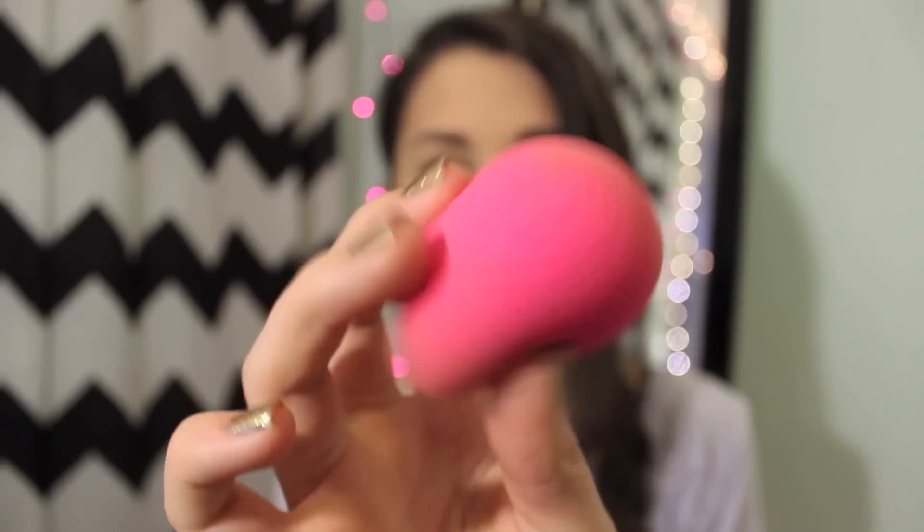The last product is something I actually got for Christmas, but I just love it so much that I had to put it in this video — it is this beauty blender. It goes hand-in-hand with the foundation very nicely, and it just makes my foundation look flawless, so much less streaky, and it blends it really well. It also feels cool. It's one of my favorite makeup tools of all time. I definitely recommend you try it out, even though it's like $20 — it is definitely worth it.